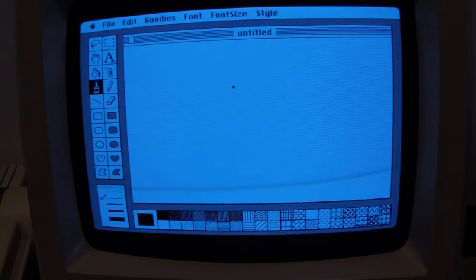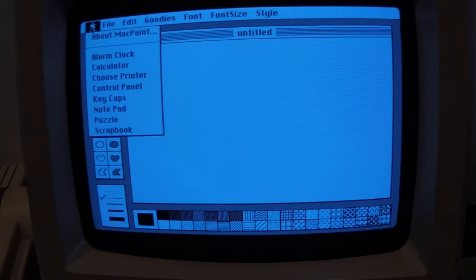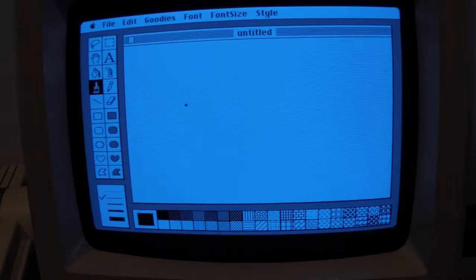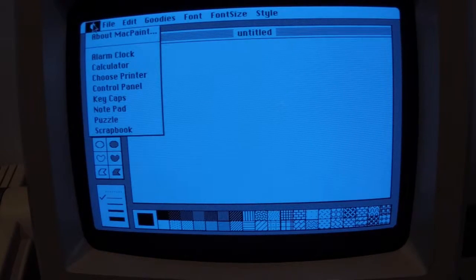When it starts up, it says MacPaint by Bill Atkinson. You can go to About MacPaint and see that this is the guy who wrote the code for Apple Computer Incorporated. One feature I'll show you before diving into MacPaint, you can go to the Macintosh symbol, and there's a few applications here that you can run while you have MacPaint open.